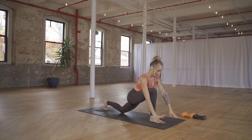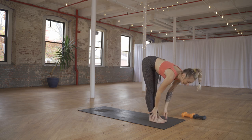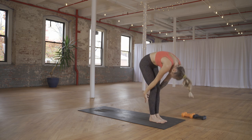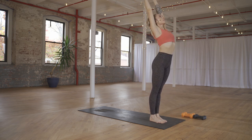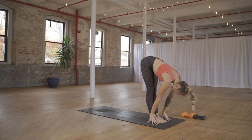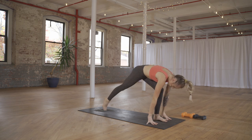Exhale, hands plant down. Lift the left knee, push off of the left foot, step forward. Halfway lift and fold. Inhale, roll up to stand. Exhale, right back down. Halfway lift and fold. This time slide your right foot back.